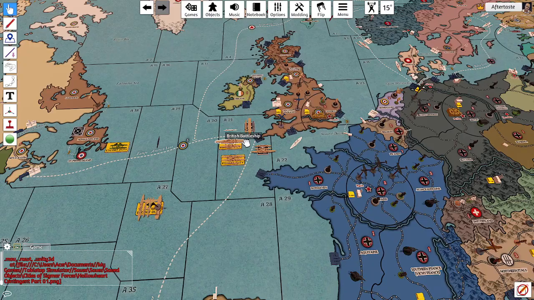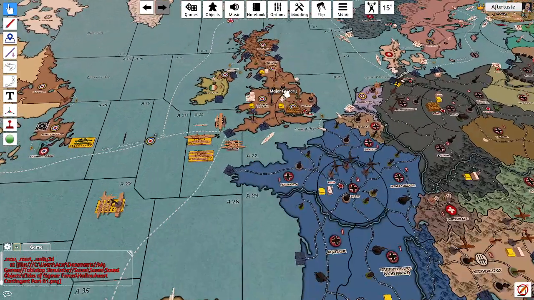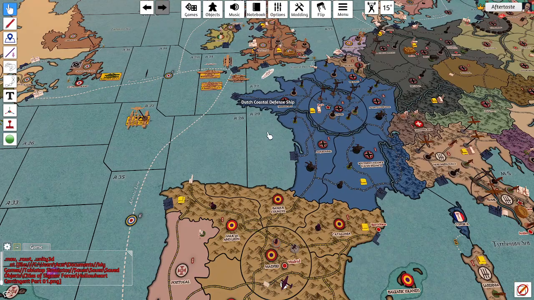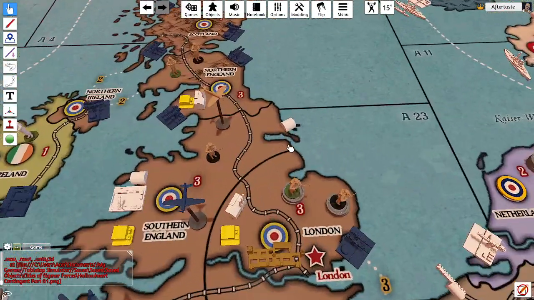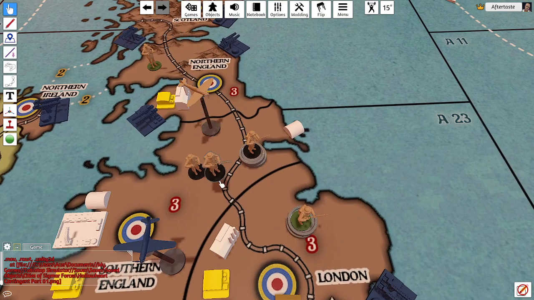So this one transport's going to come down to Gib, one transport's going to come back. And they're both going to go in port. And we're just going to move these 2 infantry to Gibraltar. So one of these British transports has no movement left. Next, we're going to put all these infantry in London.